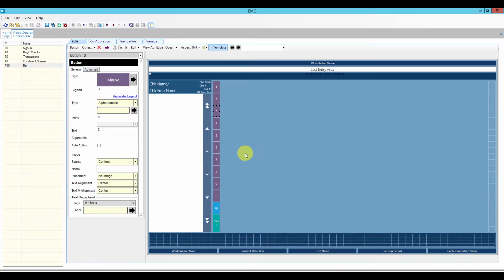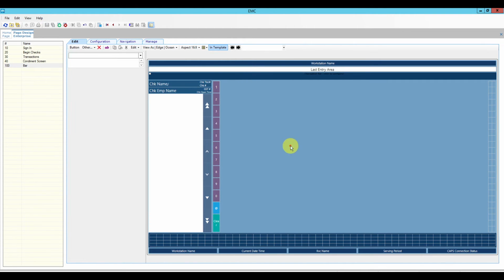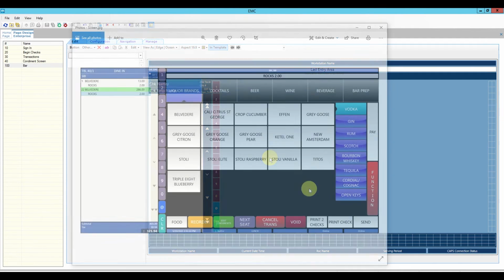So now that we're done with the numbers, I'm just gonna go ahead and save. And you should get into the habit of saving from time to time, just in case there's an error or a glitch. You don't wanna spend a couple of hours designing the screen and then all of a sudden you have a glitch and you lose all your work.